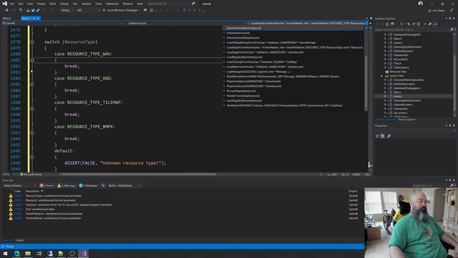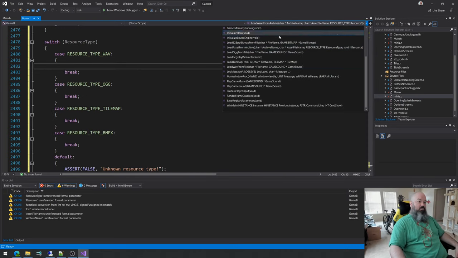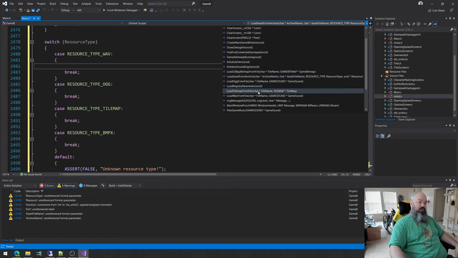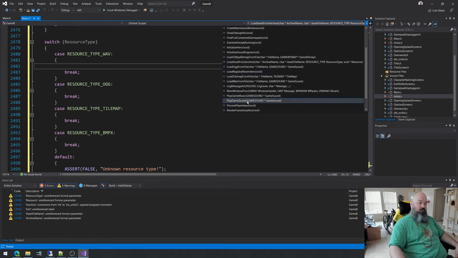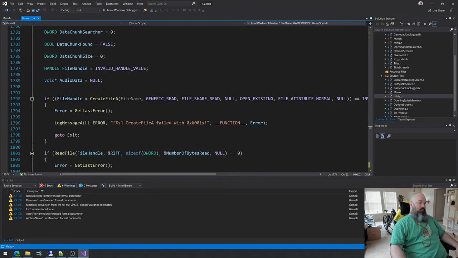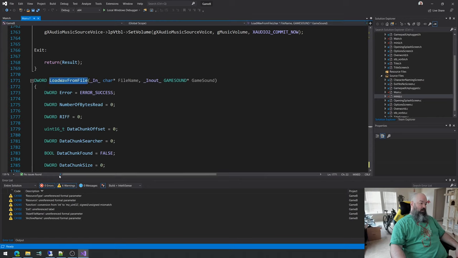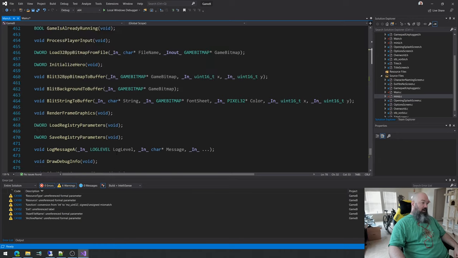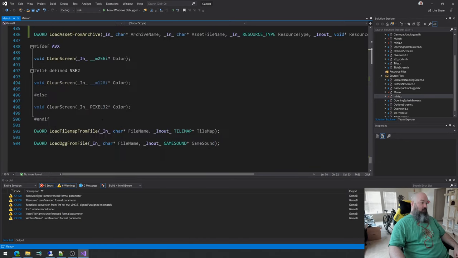So at this point, I basically just want to dispatch to each one of these functions that we've already written. Like if the resource type is resource type wave, then I want to dispatch the data that we have decompressed from the archive to load wave from file. But we're obviously not loading a wave from file anymore. We are now loading a wave from memory. But I don't necessarily want to scrap these functions just yet, so we instead are going to make new functions. We may end up scrapping them later, but for right now I'm not ready to just delete that entire function because we worked so hard on it, right?